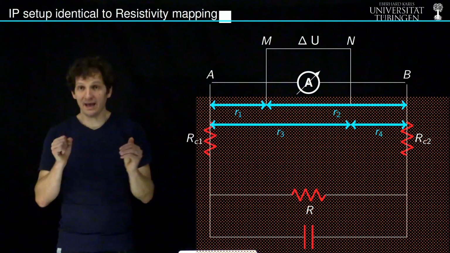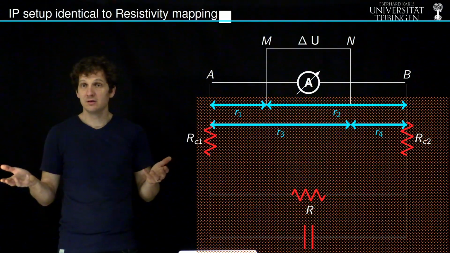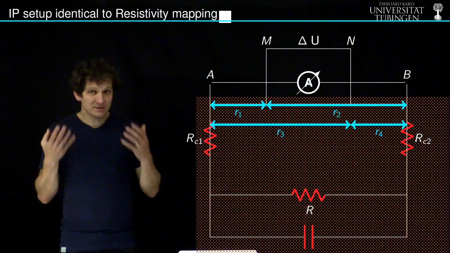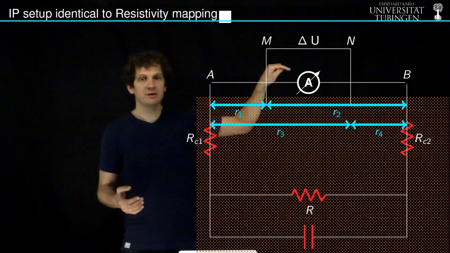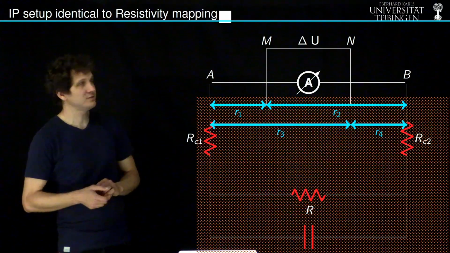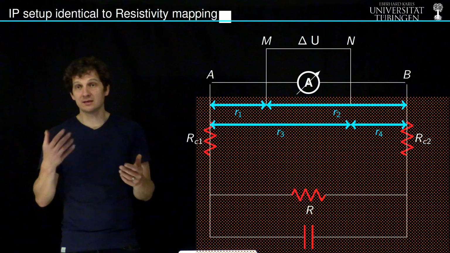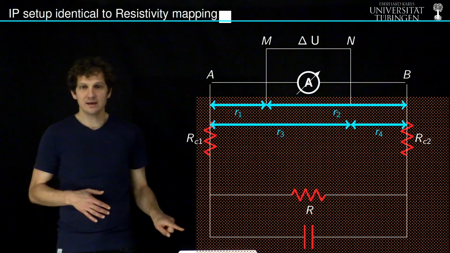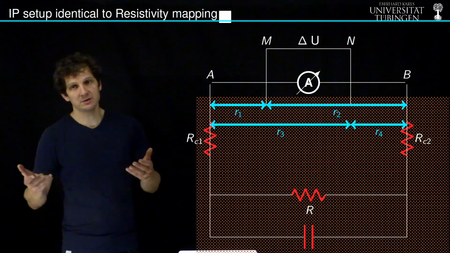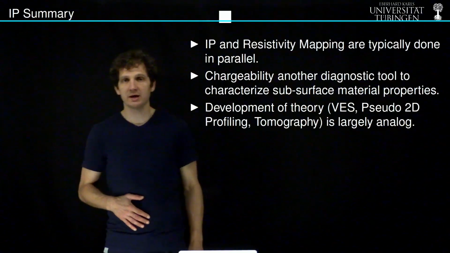All of this we already have in our resistivity mapping, and we get this effect of induced polarization for free, if you so wish. Whenever you do a resistivity mapping, you essentially also do an induced polarization mapping, and this is commonly done. The current sources of resistivity meters typically switch their polarities in the kilohertz range to exactly capture this effect of induced polarization, if it is relevant. If it is not relevant, you just get your resistivity case, which is also fine.